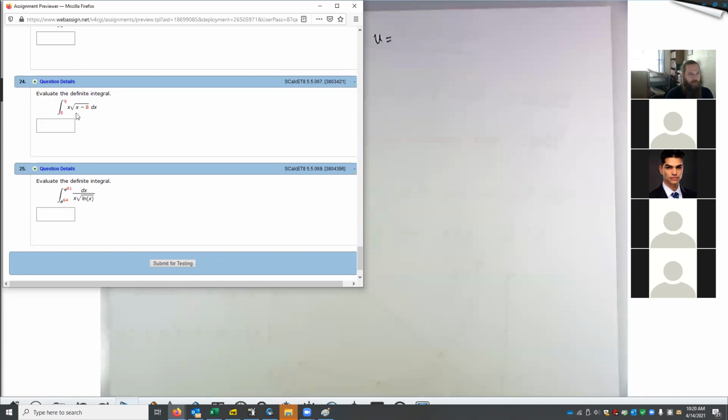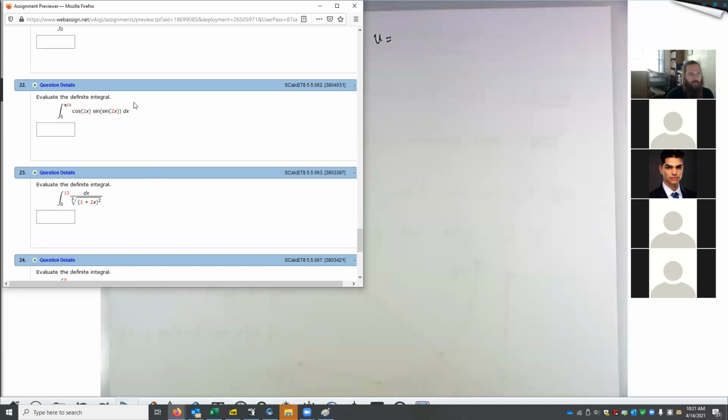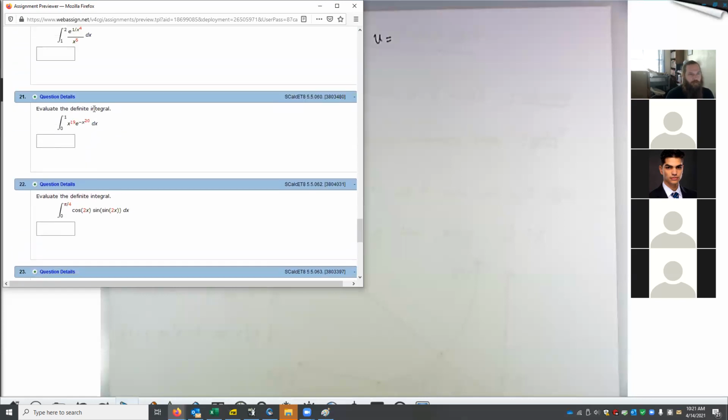Or like if you look at the last one, the part of this that has an inner and an outer is the square root of x minus 8. A lot of these have radicals, but if you come back to 22, here's one without a radical. So which part of this has an inner and an outer? Well, they both do. Cos of 2x has an outer of cos and an inner of 2x. So you could start by substituting for 2x. But this one also has inners and outers. Most notably, I see the sine of 2x as an inner and sine as an outer. So here I would substitute for sine of 2x. You could do this with two substitutions also.